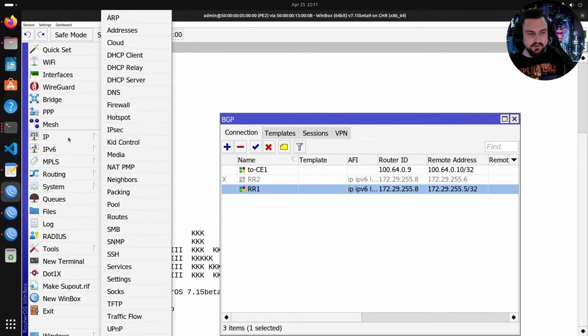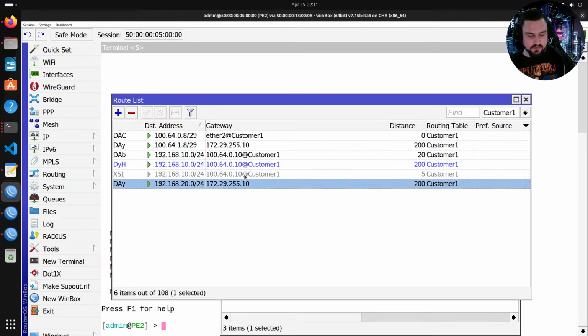Because if I have a look at the route table in general, here we can see the copied route that I'm learning, it's not using the customer 1. So this is now on PE2 and 192.168.20.0/24. This is the PE4 subnet or network for customer 1. And that explains why, if I enable the mangle rules, that works.